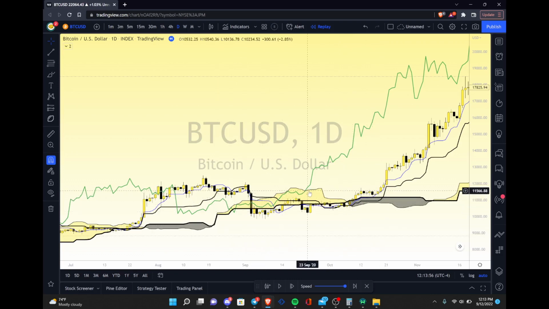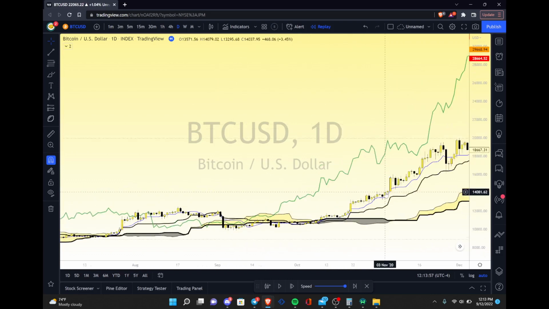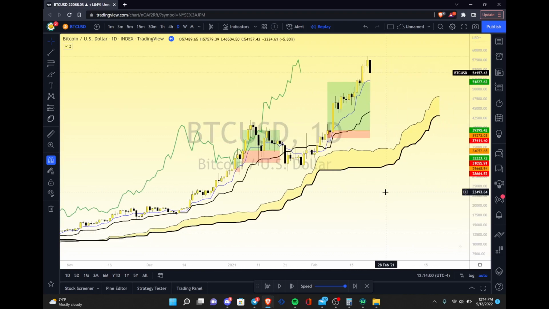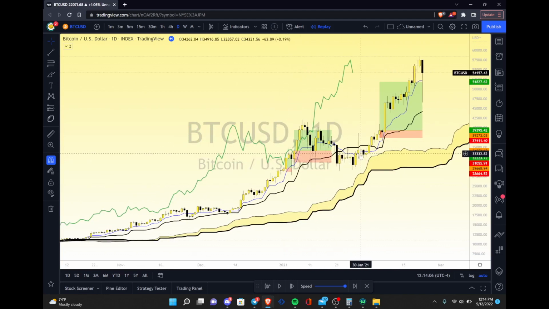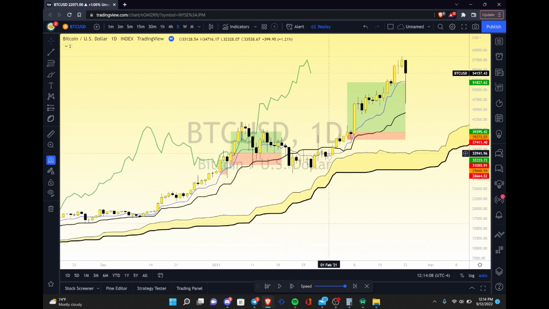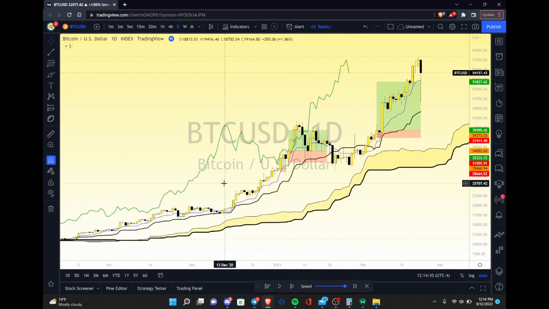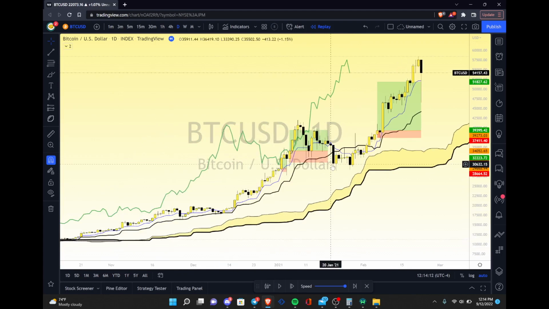I think this gives you the opportunity to get into these major moves like this, right? It doesn't happen all the time, but it does happen more often than you probably would think. But then also looking at the TK cross in a way where it's more of a continuation, where it's giving you an opportunity to get into a defined trend where you've missed it, or you're just looking to get back into it after you've taken profits from down here or something. That's a healthy way of using it, in my opinion.